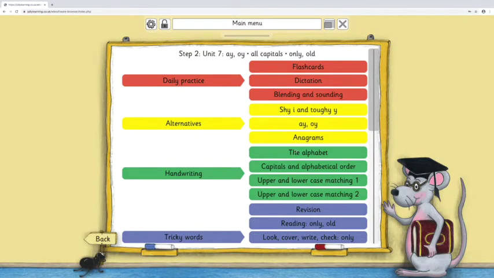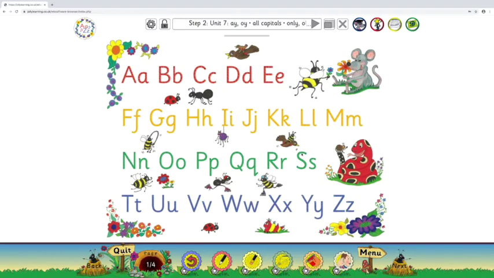Okay, so then we can click on to the handwriting section, and we come up with this, which is a reminder of all of the letters of the alphabet with both their capital and lowercase forms. Now, they are broken into four separate colours as well.